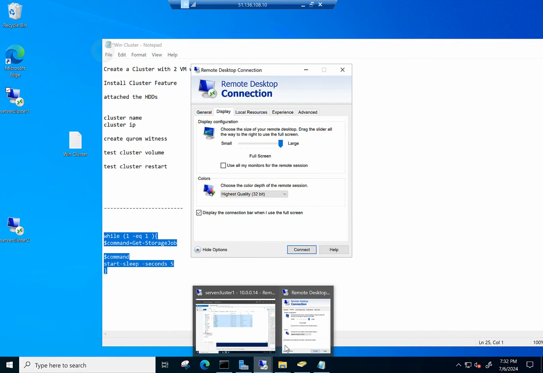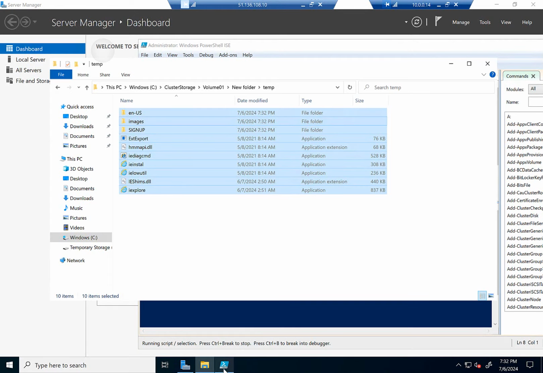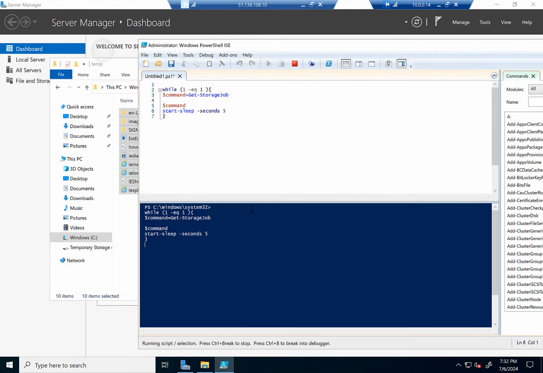Let's go back to node 1 and check the script. Normally it will work fine in Azure because the disks are not part of the server. They are already connected to the cloud, so you will not feel it here.